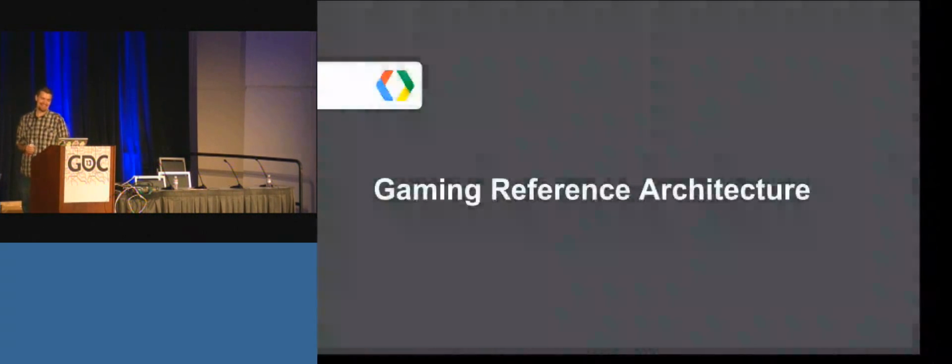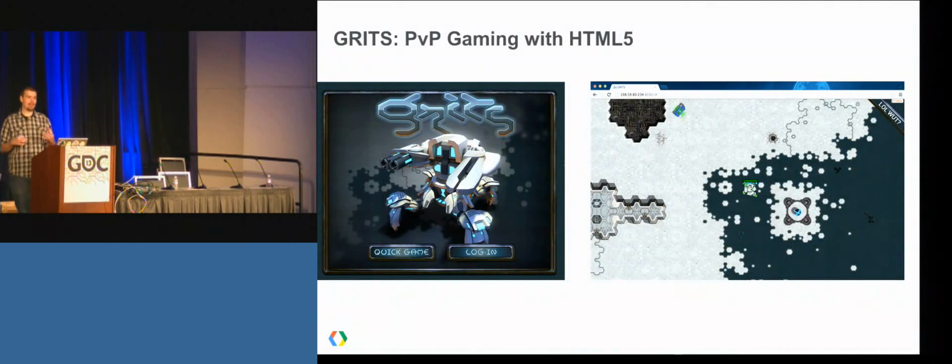So with that, this is really the main course: how do you tie all of the components together to solve the really challenging scalability problems faced by game developers? We had to find a game to demonstrate this on, and this was a perfect candidate. There's a game called Grit that they showed off at I/O last year. It was fantastic. It was player versus player, real-time, Node.js on Compute Engine, using HTML5, and it was meant to show off the performance of what web technologies can actually do.